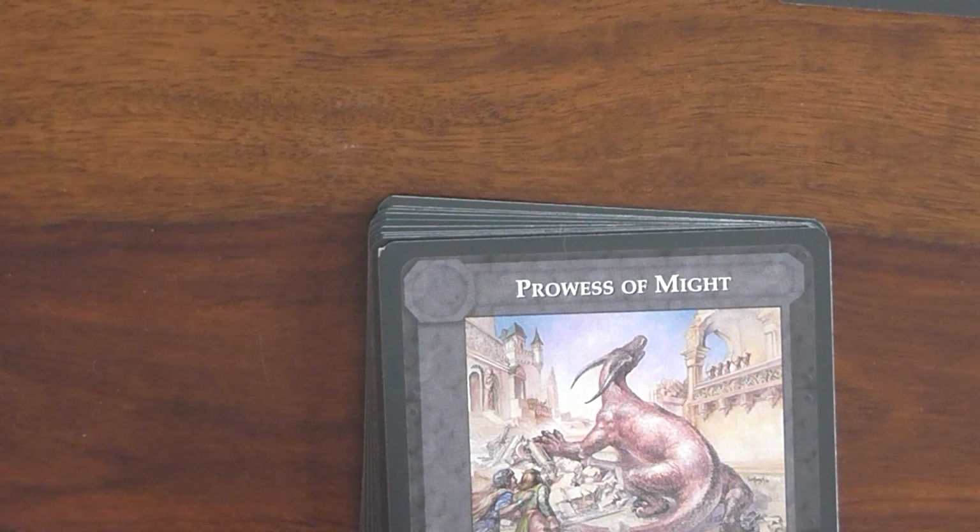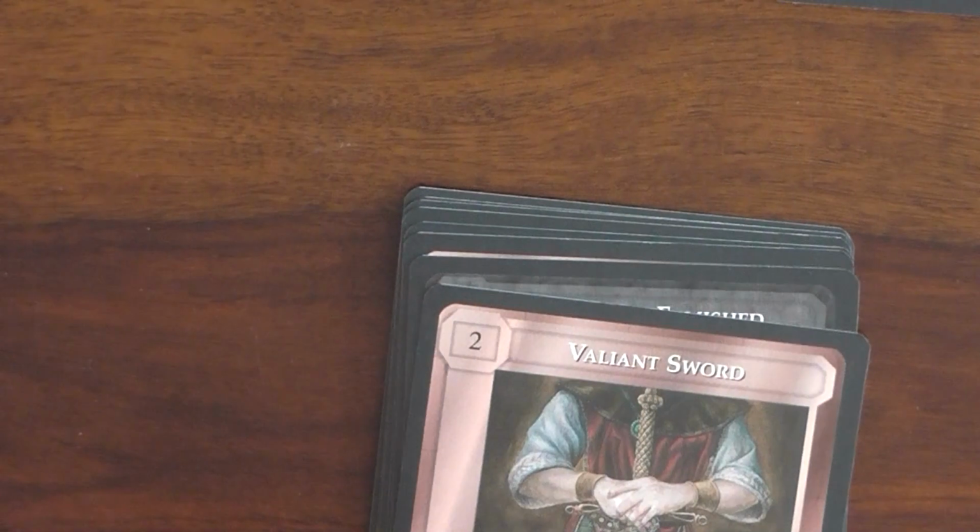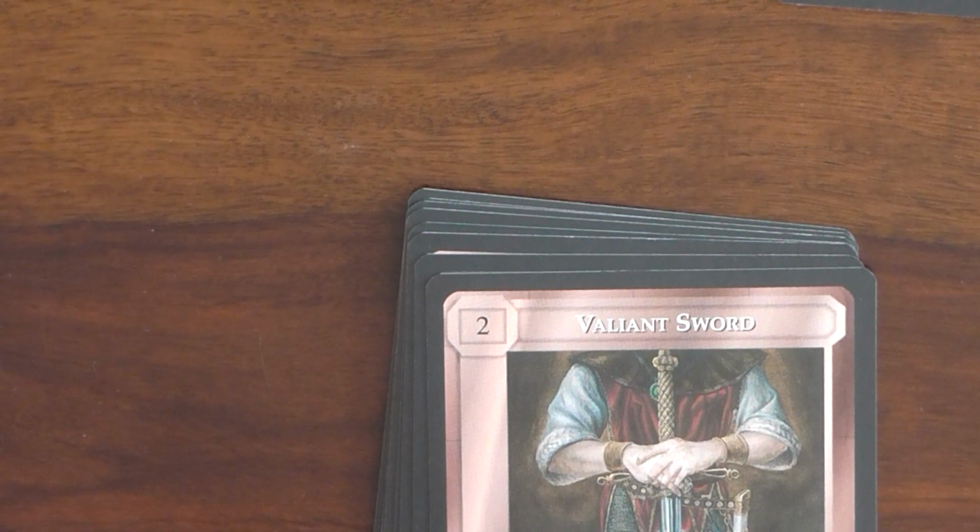Prowess of Might. A dragon attack is modified by +1 to prowess and +1 to body. Alternatively, an attack by a manifestation of Scather is modified by +2 and +2. Trickery. Okay, burglary again. Valiant Sword. Hoard item.